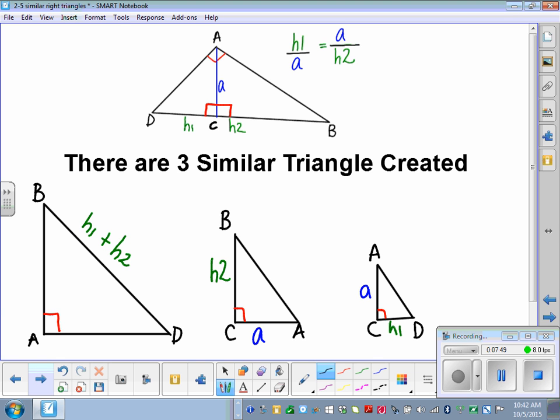So everybody, we have a large triangle, a medium-sized triangle, and a small triangle. Three similar right triangles. Does everybody see the huge, large triangle here? Yes. Okay, now right here's the 90 degrees. Am I correct? Yes. So across from that would be the hypotenuse. So the hypotenuse would be that entire length, right? Yeah. So that would be H1 plus H2. Right? Yeah. Okay. Questions on that? Okay. Now.